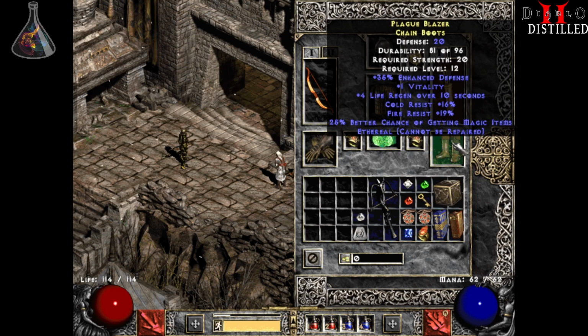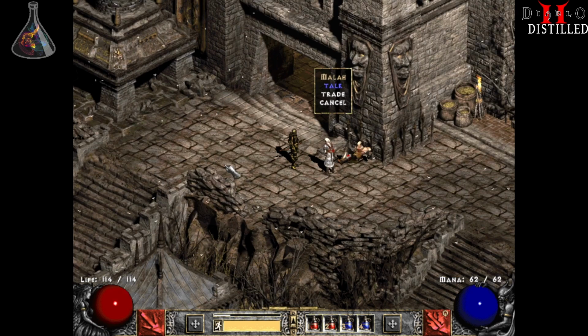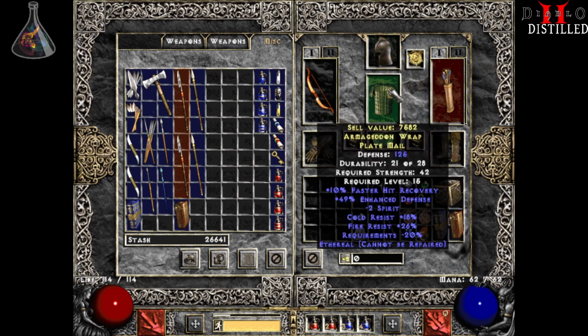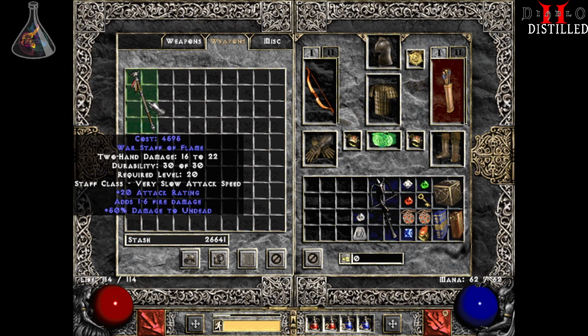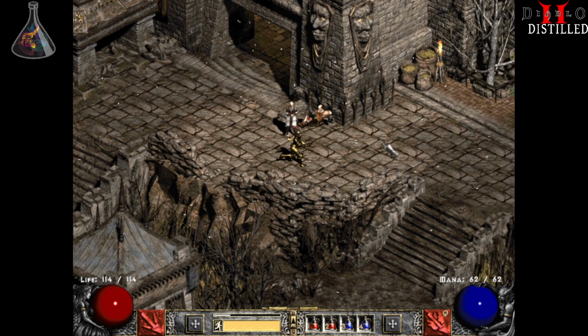So let's look at something non-ethereal. I'm wearing all ethereal stuff. That's not helpful. There's a reason I'm wearing all ethereal stuff. It's good. But you see how this is 8 out of 16, 21 out of 28. Like, these are going to break eventually. That one's insane and probably was a failed unique or something. Durability of 30. So you could die 30 times before this breaks. Obviously, hitting things with it is also going to make it break. So it does pose a risk for ethereal items to break.